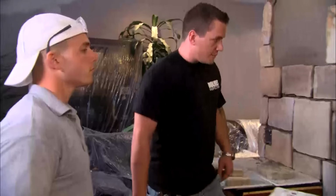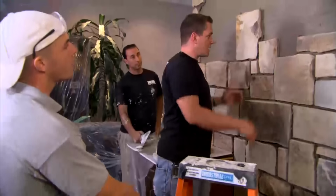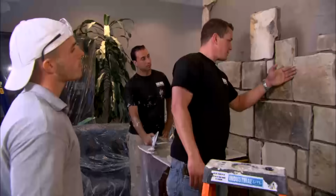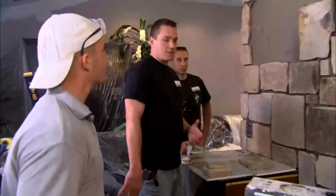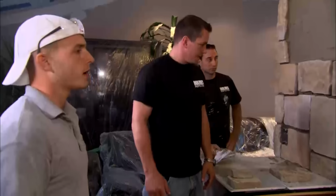So I have a range coming in, a range hood coming in right here. Now this is gonna affect a little bit, but not too much, right? It's natural stone. What are we supposed to do? You have to let the different thicknesses reveal themselves, right? Exactly. So what are you thinking, Monday? Monday finish? Monday for sure, 100%. Monday finish. And that's joints done, everything? Joints done, stones done, cleanup's done.